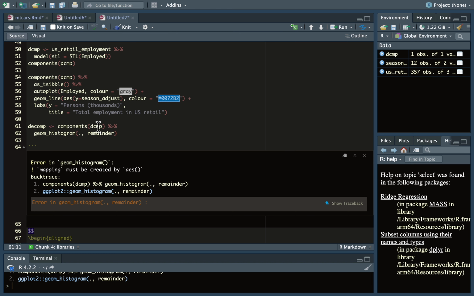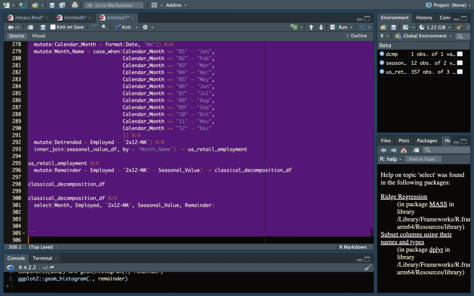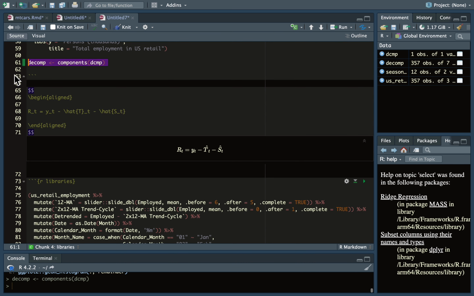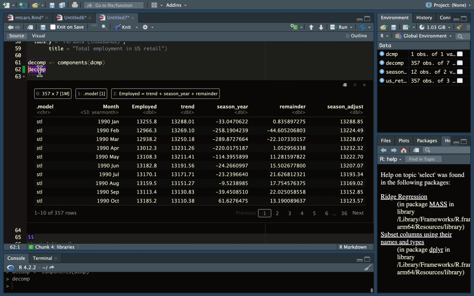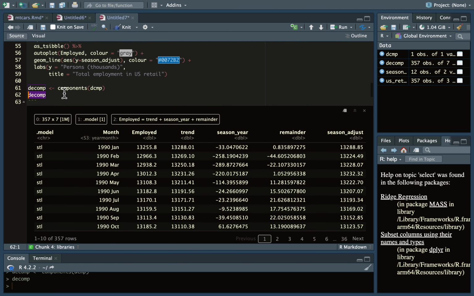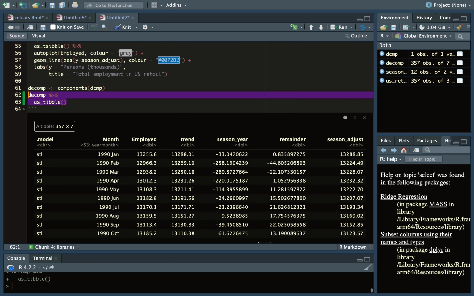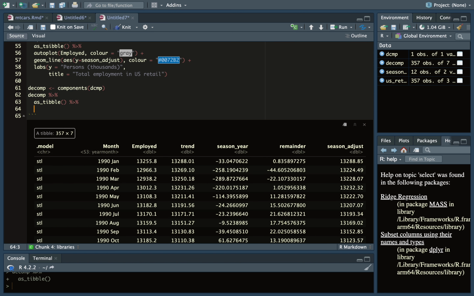Let's save that as an object. Decomp. Oh, that's a model. I see. So I'm going to save that as a tibble. And now I'm going to ggplot as the aesthetic the remainder component with, for example, a geom histogram.